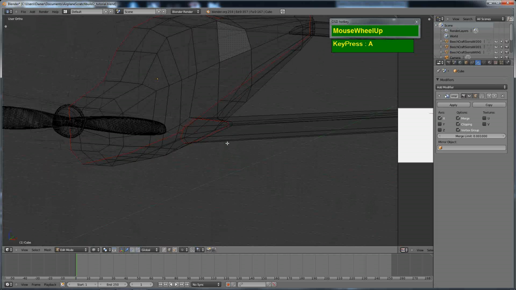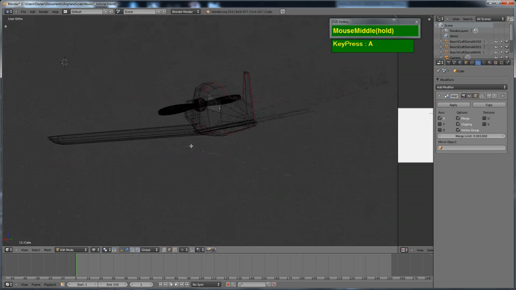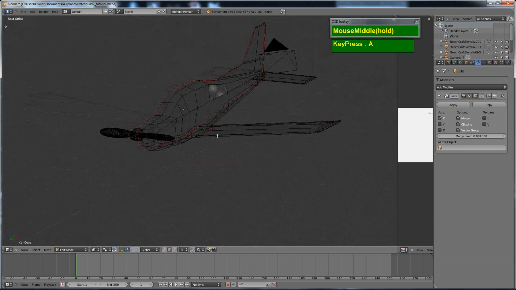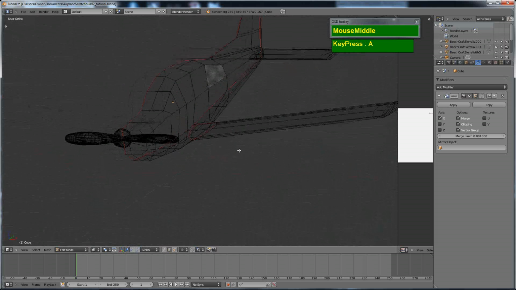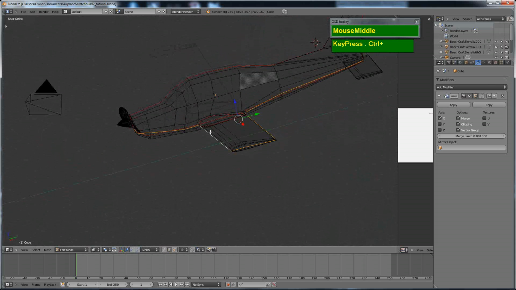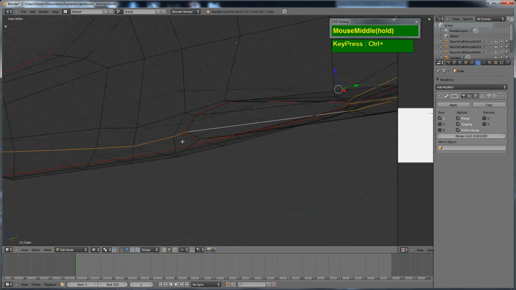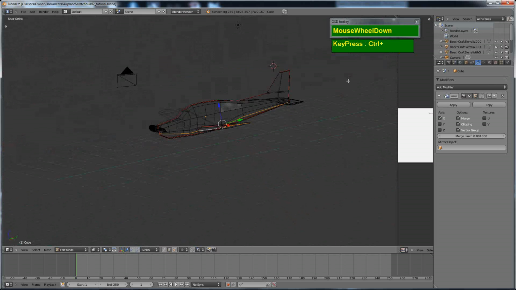Now I want an edge loop that cuts right across the center of the wing. There are a number of ways that you can do this selection, and I'm going to show you two methods. You can hold down Alt and right mouse click and select the edge loop that runs right across the wing. As you can see here, because these are four-sided faces, the edge loop is going to run continuously all the way to the back.